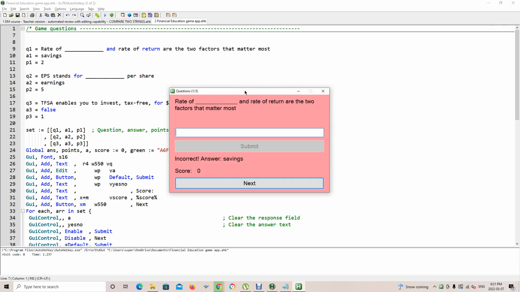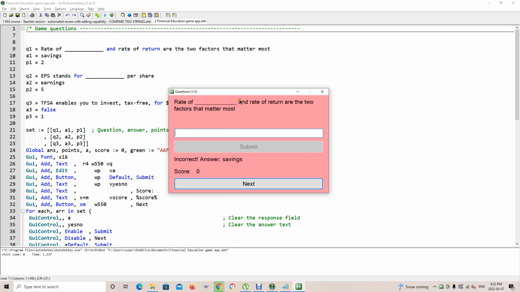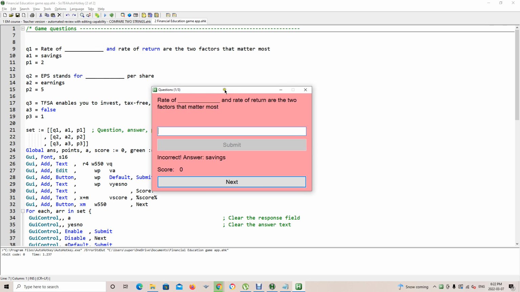So this kind of software is very powerful because you don't need a teacher to actually grade the exam. The exam is graded by the software itself, and every student will proceed at their own pace. So it's self-assessment, and you can have like hundreds or even thousands of students. You just have to send them this piece of software. So it's very efficient, it's very effective, and it's going to save a lot of time for teachers. It's going to make learning more fun and more engaging for students.